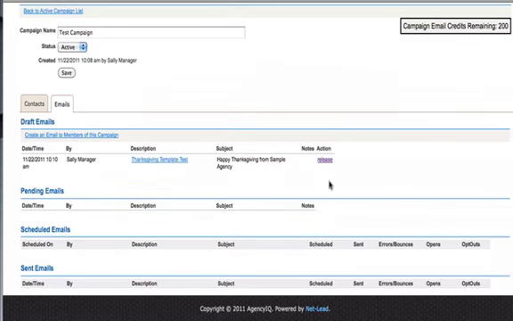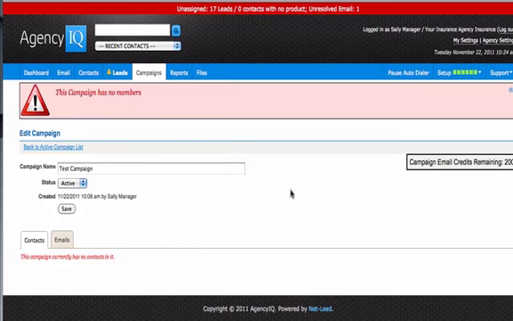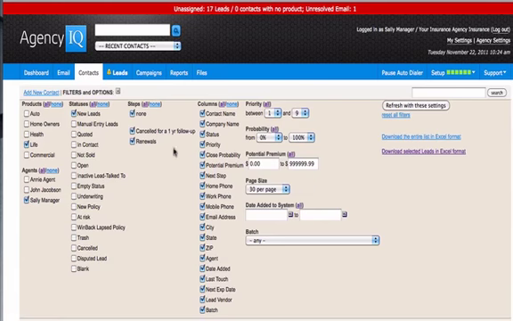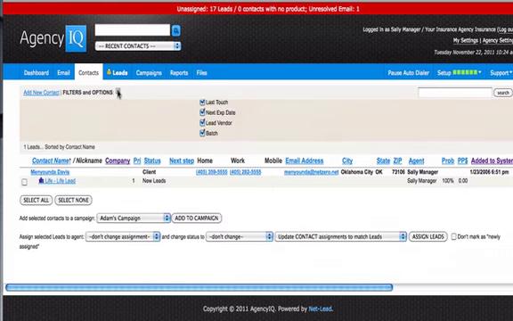All right, now we're going to go ahead and, the campaign has no members. Okay, it won't let you actually schedule something that doesn't have any members to it. Let's talk about how to add people to a campaign. There's a variety of ways to add your people to a campaign. Number one, the easiest way to do it is to go to your Contacts tab.